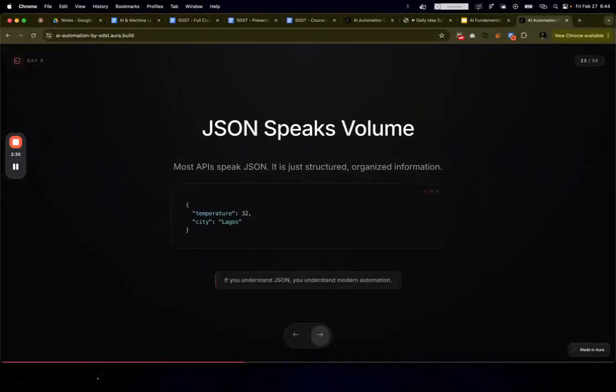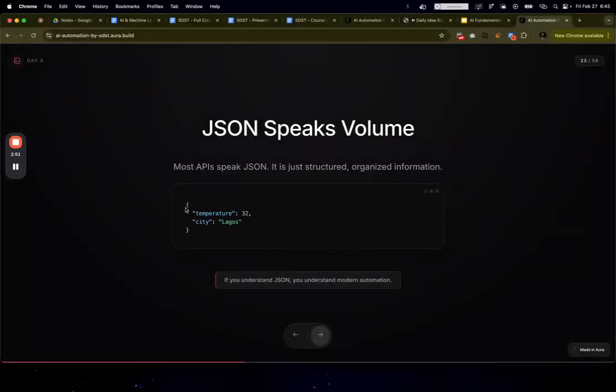Most APIs use a language to communicate called JSON. JSON is structured text. If you understand JSON, you understand modern automation. Let me show you something.